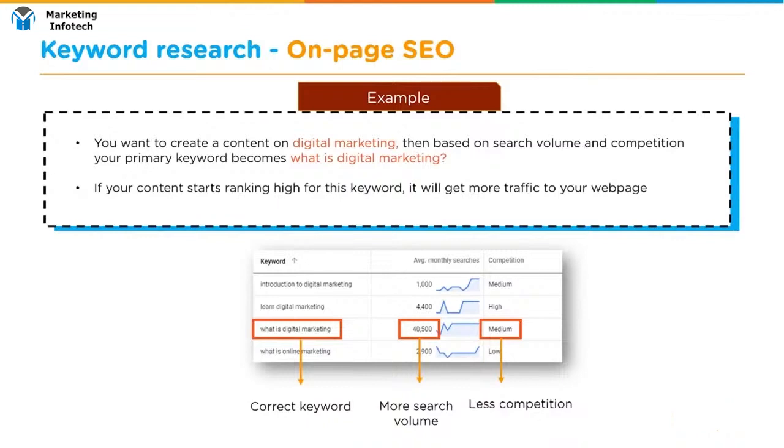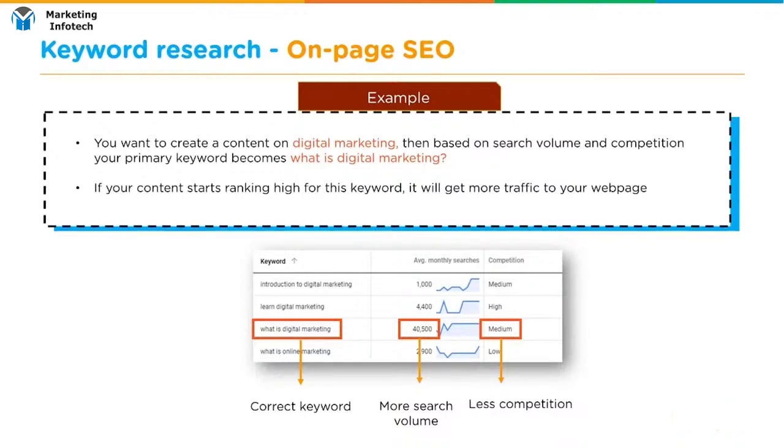You want to create content for, say, a keyword like digital marketing. But digital marketing may seem a little bit broad. So you want to probably stay away from broader keywords, because broader keywords tend to have a lot of volume, which is great, but they may also tend to have a lot of competition. But that's the whole point of doing the keyword research. Maybe it doesn't. Maybe there's more volume than competition. That's what you need to find out when you do the keyword research.